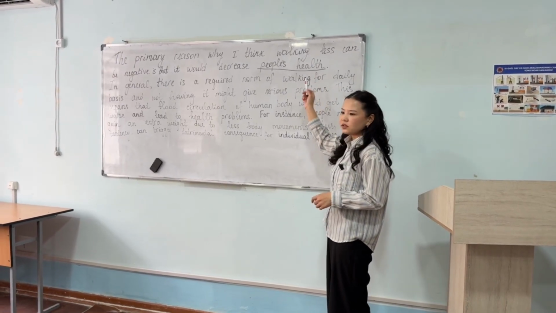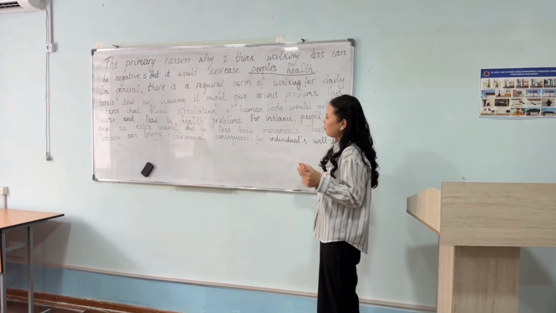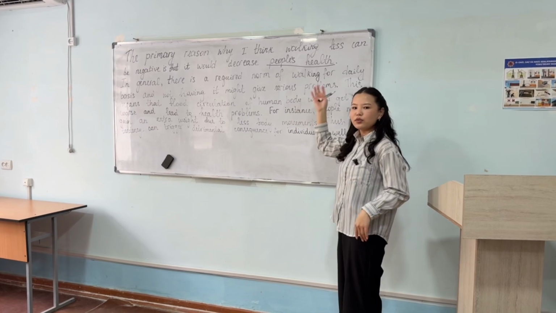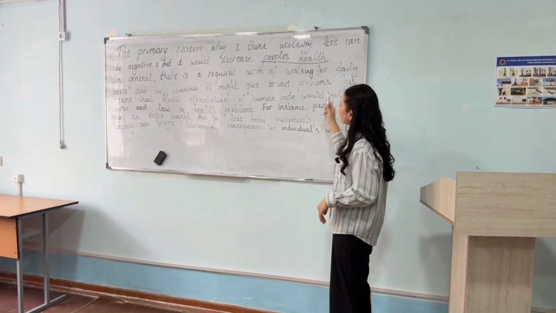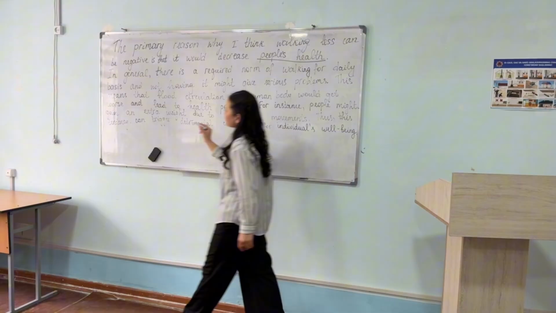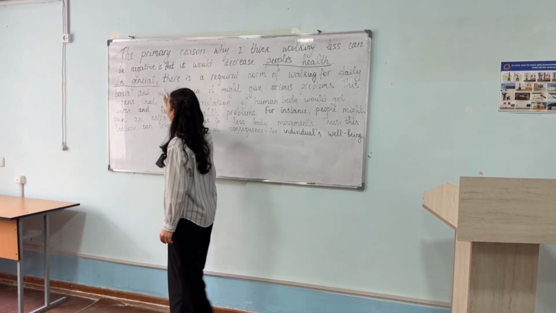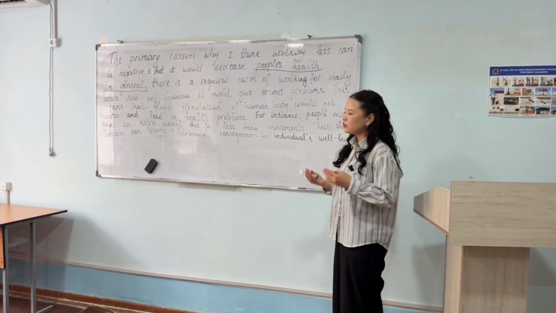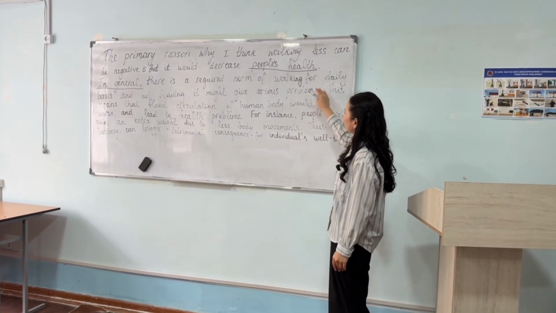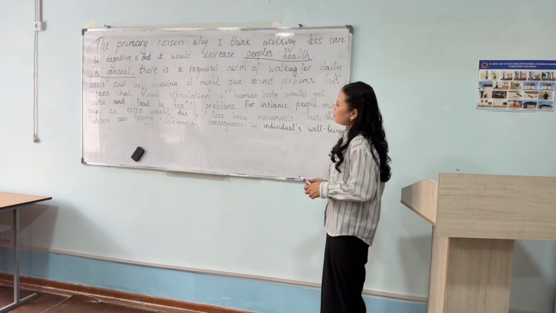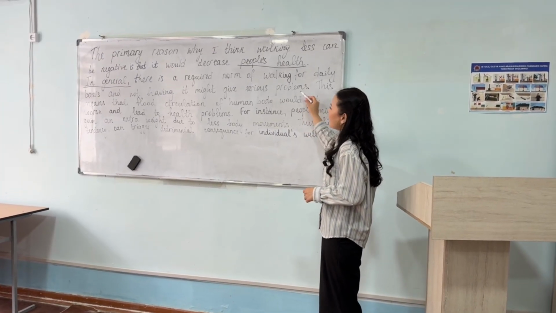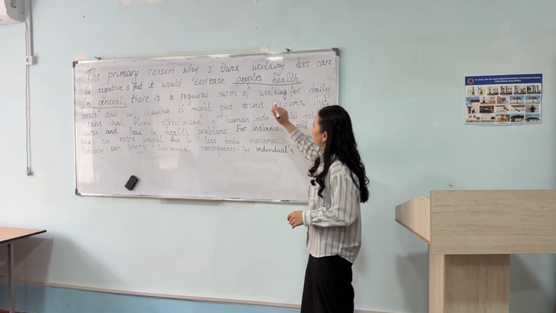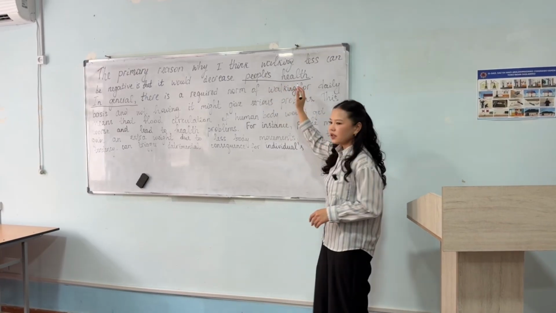Here, the first sentence is the topic sentence. And while writing the essay, pay attention: each following sentence should explain the previous one. Okay? If we take the second sentence, in general, you can see we start our explanation with the words in general, or in other words, or actually. Yes, there is a required norm of walking on a daily basis, and not having it might cause serious problems. By writing this sentence, we are explaining what we meant by people's health.